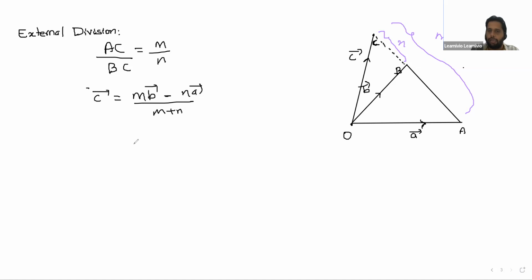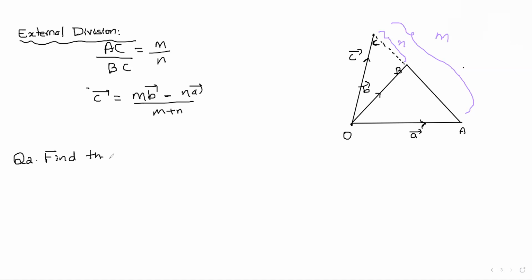Here the point lies outside AB. So please note down this and confirm to me. Once it is done, I will give you a question for this. Please note down this and try this question. Always remember, put this formula as it is. Do not do any changes in this. Whatever the first point is given to you in the question, take that as A. Second point, take that as B. Ratio, the first one take as M, and the other ratio take as N. Please don't do any changes in the formula.